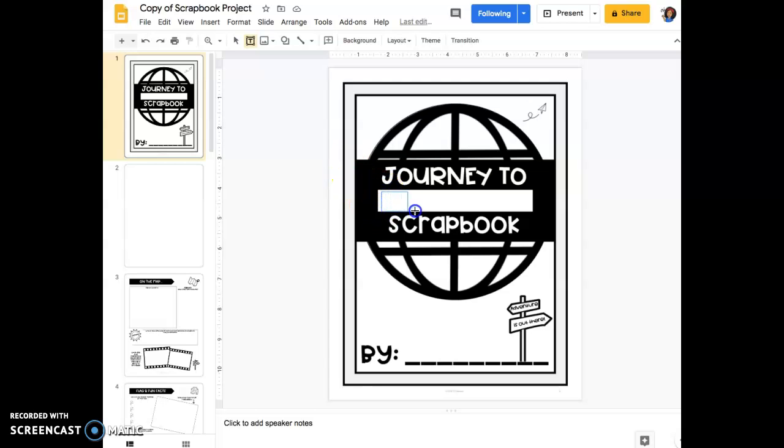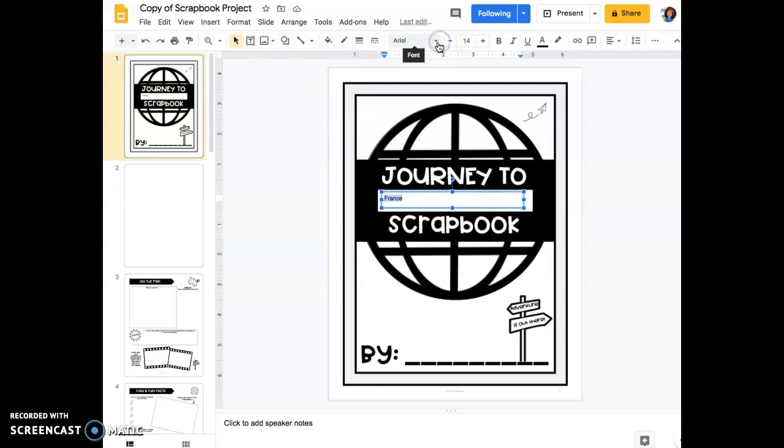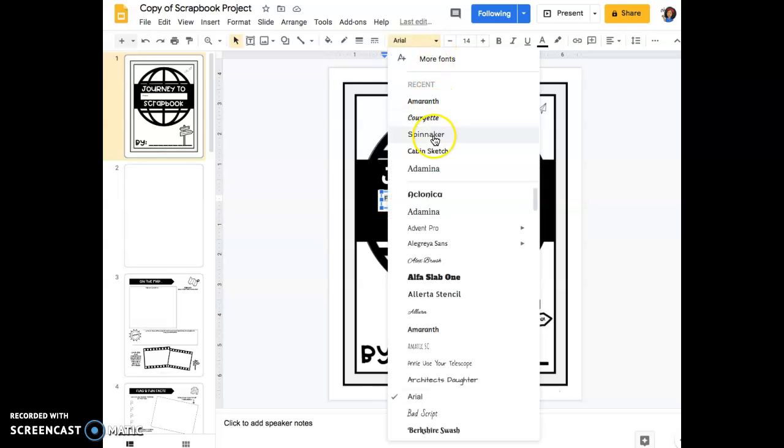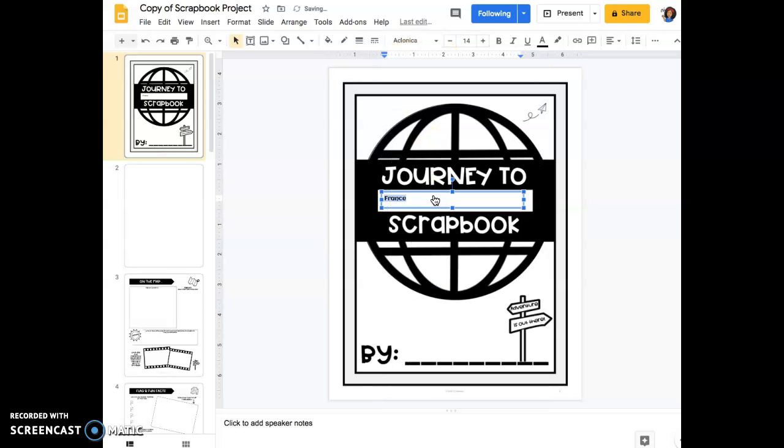So if I wanted to, I could insert a text box here, and then I can put France. Now don't forget, you can also go in and change the point size and change the color. Let's change it to something, whatever. And then we'll make it a little bit bigger. And you can also make it so that it's centered, or you can move it over. So there, we're doing France.